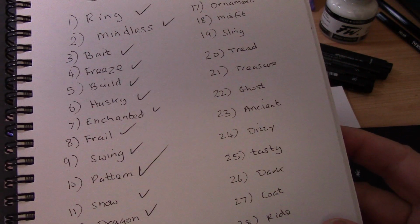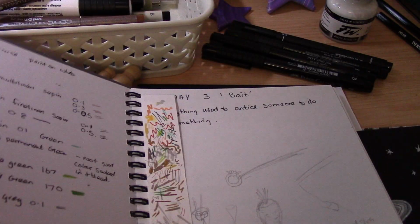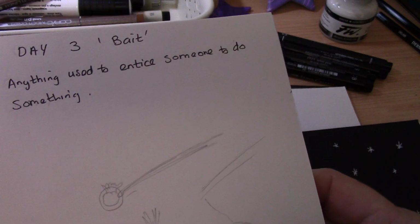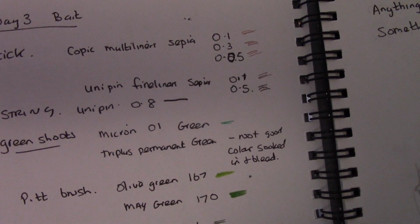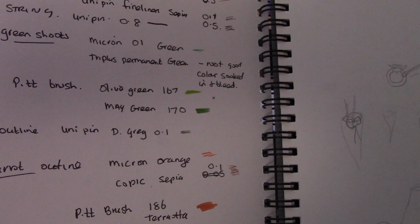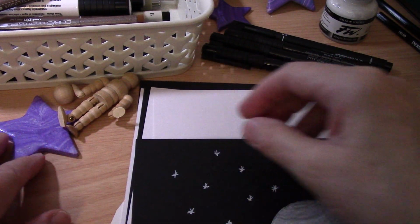Now what I tend to do is on the first page of my rough sketchbook I write all the prompts down and I tick them off every day as I work through my book. Just to show you how it is quite messy, my sketchbook last year was actually quite tidy, but on the one page on the right hand side I'll write the prompt, some notes, and I'll just scribble about and get rough ideas of how I want my picture to be. And then when I've chosen my colours and my pens, I'll put them all down on the left hand side of the page, and that way I've got a record. If I want to go back later, which quite often I find with Inktober, I'll go back at a later date and I will improve on my picture.